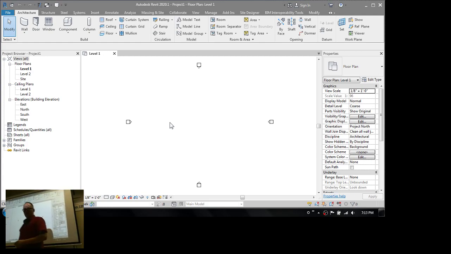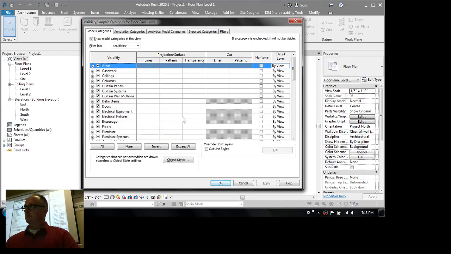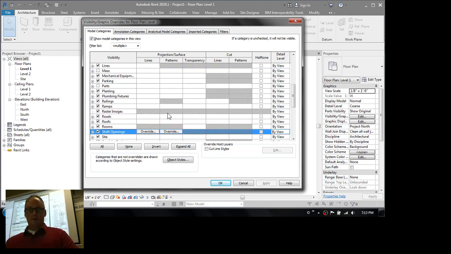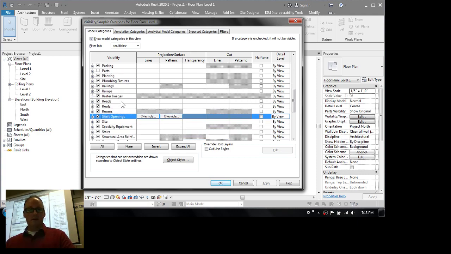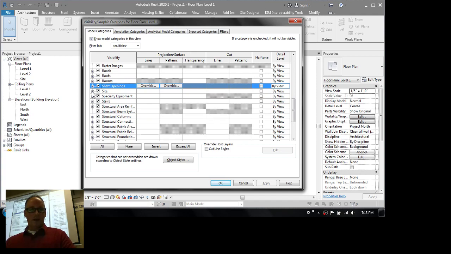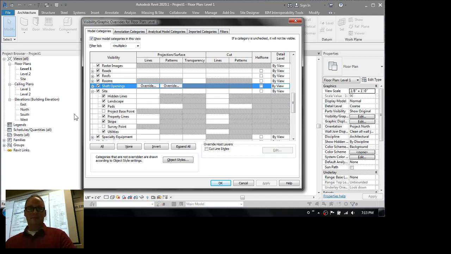All right, so the next thing we're going to talk about is Revit's own internal coordinates and how it deals with the outside world. In your level 1 plan view here, go to the visibility dialog, VV on your keyboard. Just type in S on your keyboard to take you down to the S categories in this dialog box. Go to the site category and expand it.